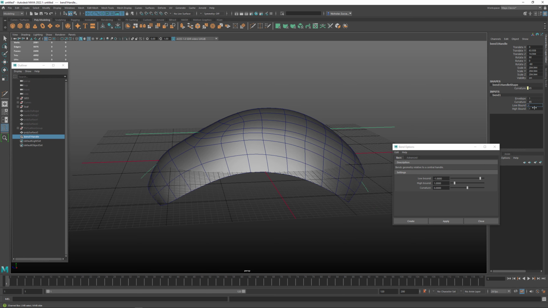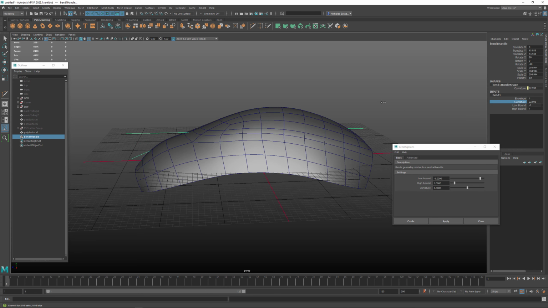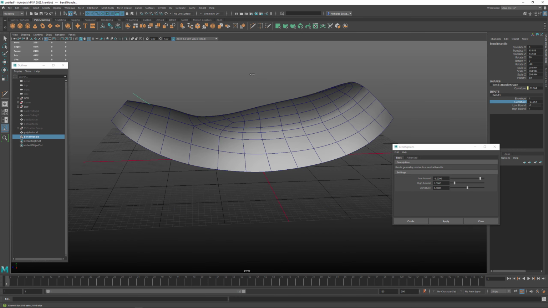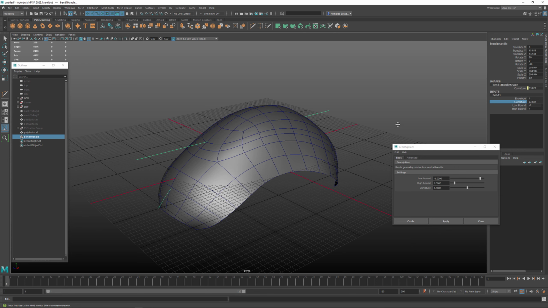I can do -1 for this, or this high bound, we could just bend the back half of that. And depending if you grow that out even further, it's going to control the surface and how it bends out from there. Obviously, if you click this and then I'm middle mouse dragging with Control to get finer control, you can interactively change the bend amount on this, just like this.